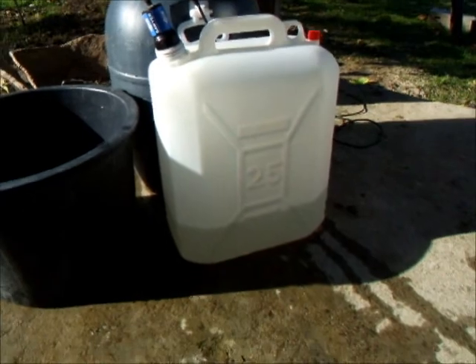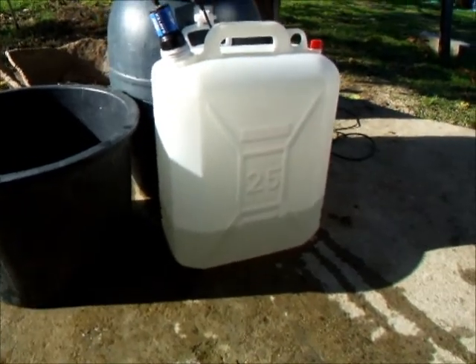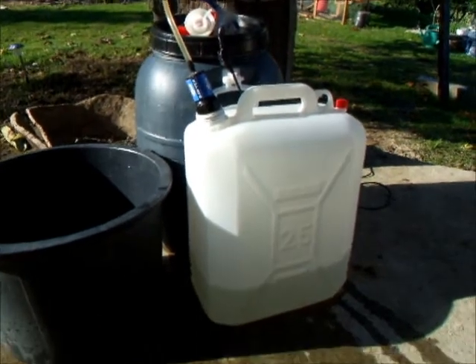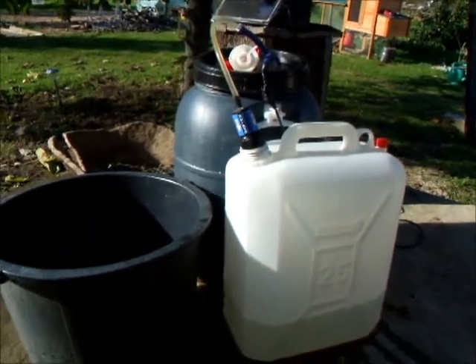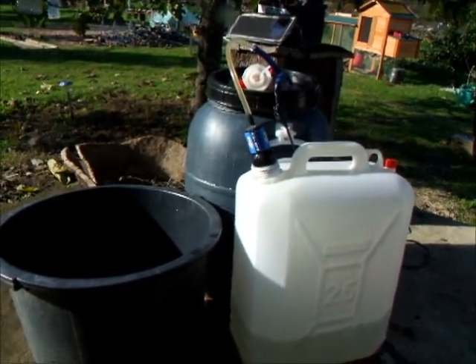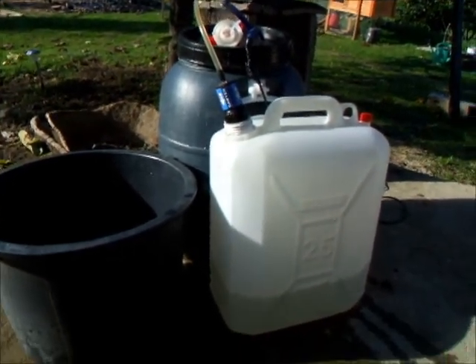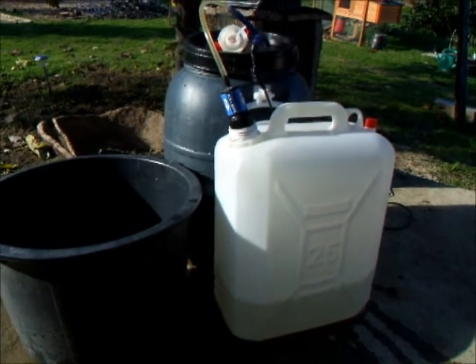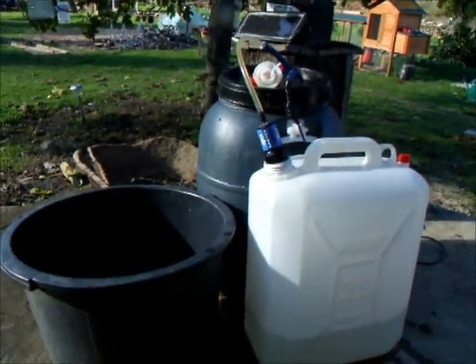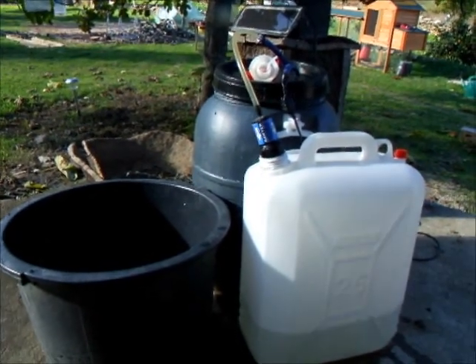Currently, that amount of water in a 25 litre container has taken about 10 minutes so far, hoping to get about 25 litres an hour. Previously we were just using gravity to feed it through the filter, and to fill that tank it would have taken about four to five hours. So we're hoping to speed things up a bit here with the filtering.